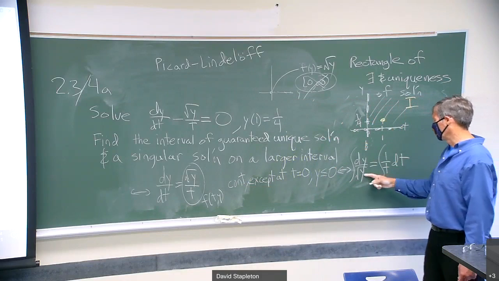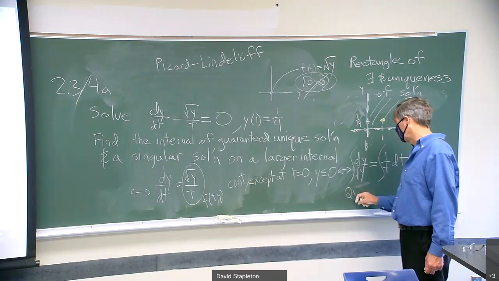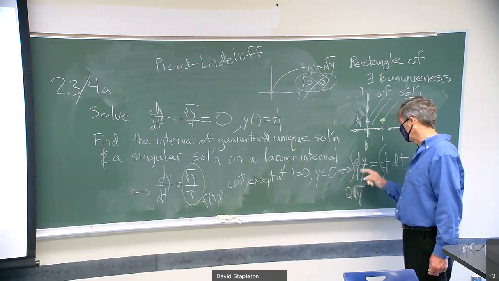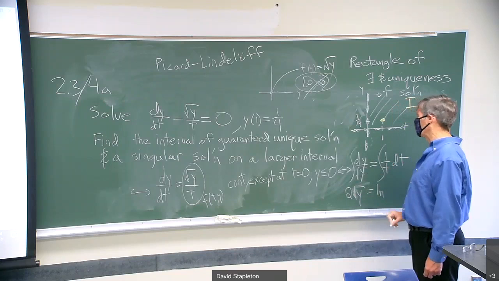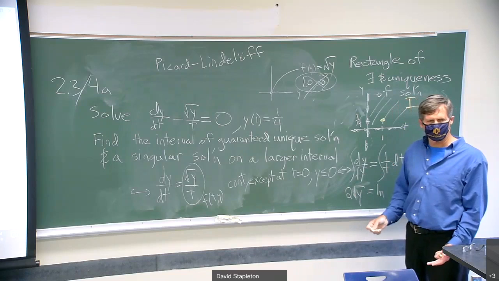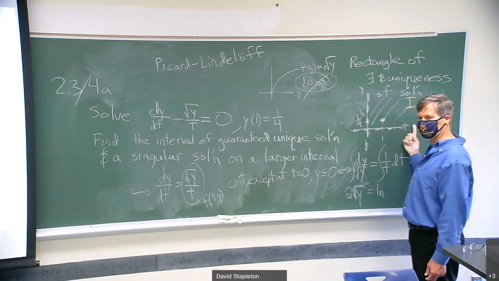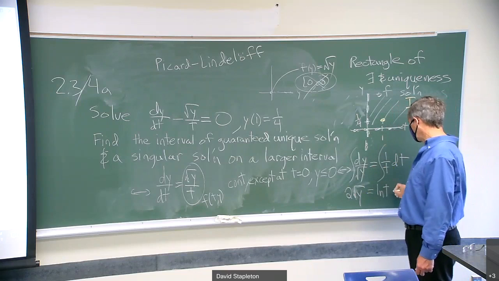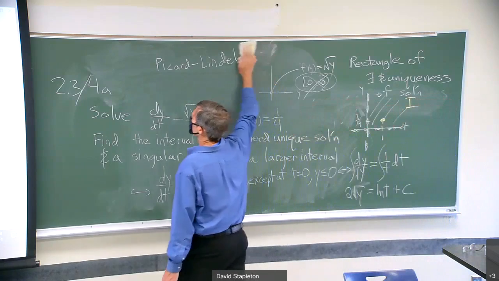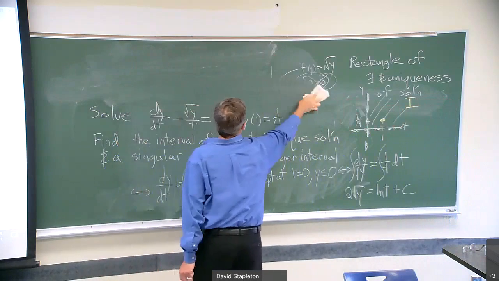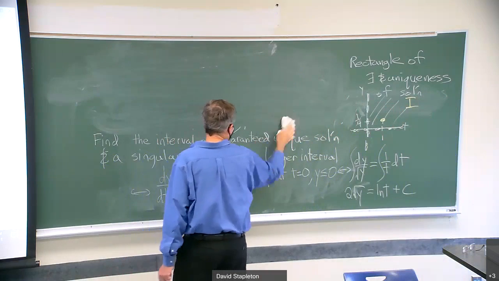And now the left integral of y to the minus 1/2 is y to the 1/2 over 1/2, or 2 square root y, right? 2 square root y has derivative 1 over square root y. Integral of 1 over t is natural log absolute value of t, but we don't need absolute value. Why not? Because we're only in quadrant one. We're restricting to this region right here, right? So we'll write ln t and then plus c. Who wants to write absolute value when you don't need it? Always putting that absolute value always throws a hitch in the get-along. It always makes the problem confusing.